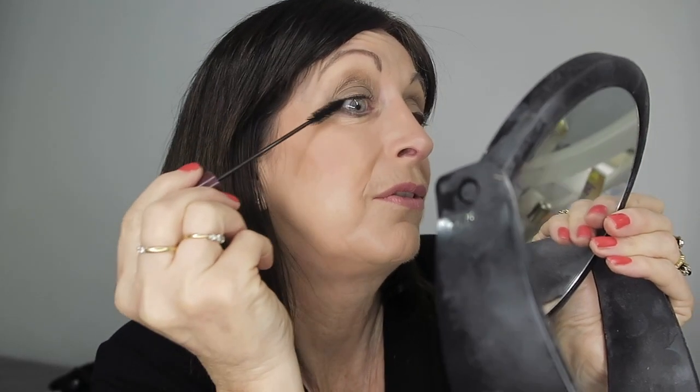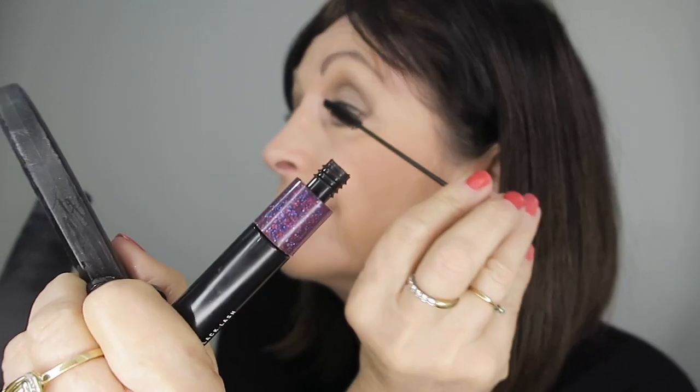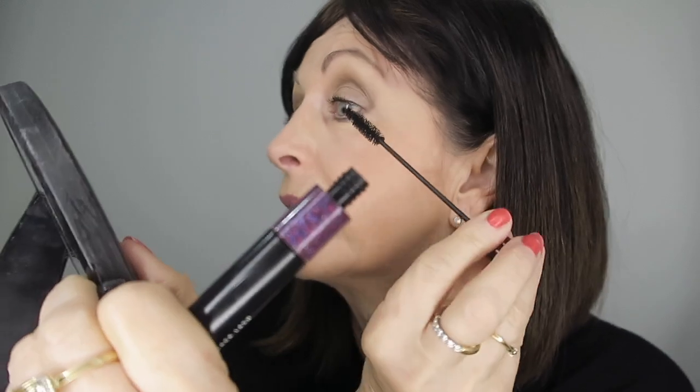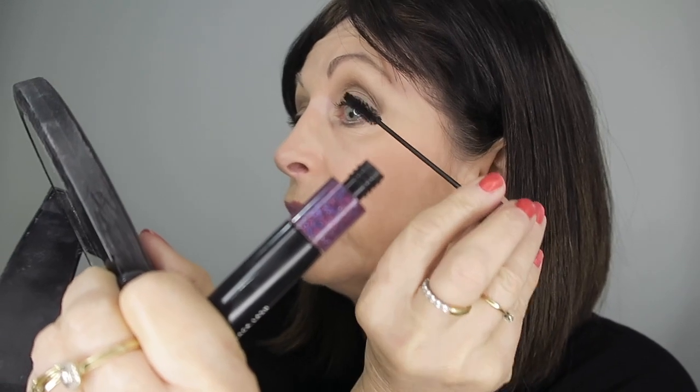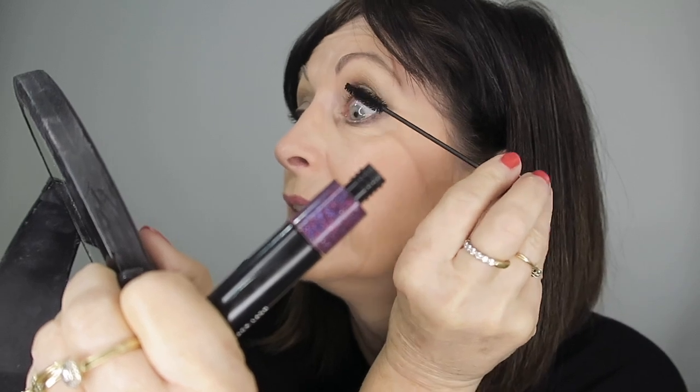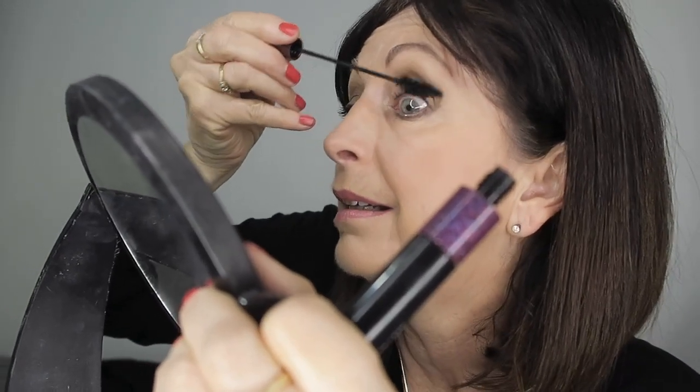Just drag the mascara with the eyelashes right across. I'm using the top part of the spoolie again because I find it's better for me, otherwise it goes on too thick, too quick. Yeah, it's a more subtle makeup for the mature skin or mature woman. Not overly done. I'm off to work in a minute, so I don't want to overdo it again.